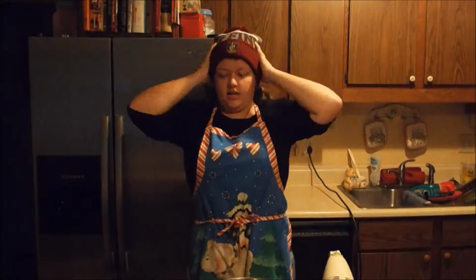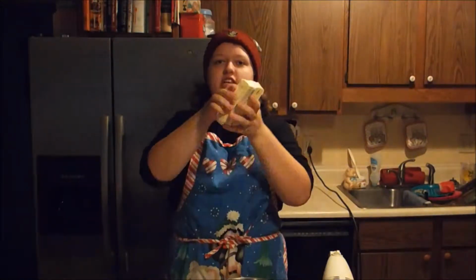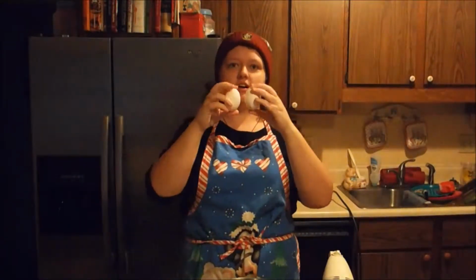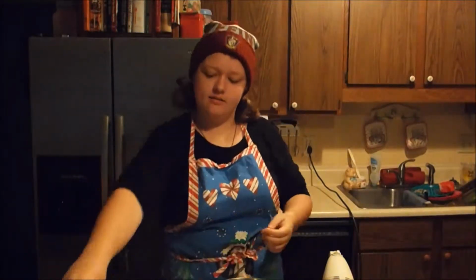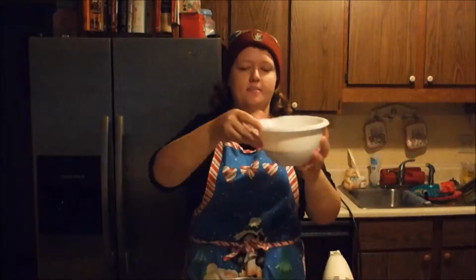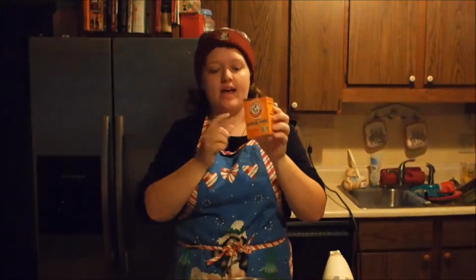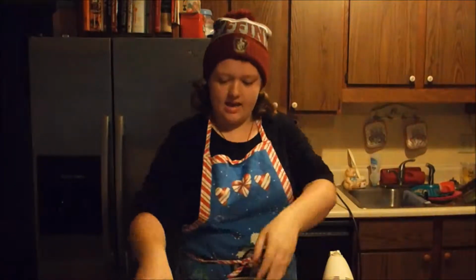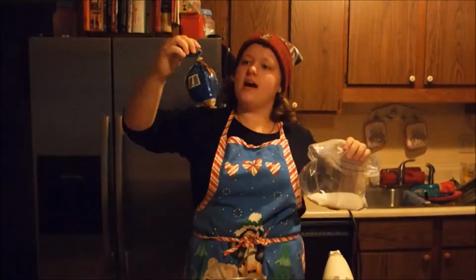Let's get started. Okay, so the things you'll need will be 2 sticks of room temperature butter, 2 eggs, also at room temperature, some vanilla, 2 cups of all-purpose flour, 1-ish teaspoons of baking soda, a little bit of salt, and 3/4 of a cup of granulated and brown sugar. I use light brown sugar.